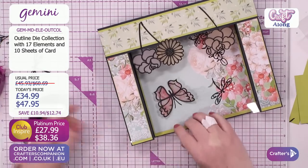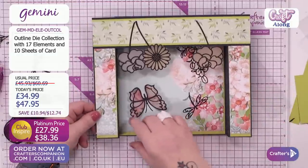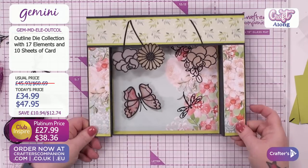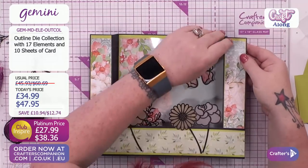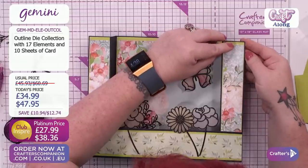Absolutely. So because it's 10 inches wide, you don't need to worry about bending this way or that way to make sure it fits, because it's going to go exactly to the edge of both sides, so you know it's going to be nice and straight and firm when we're all glued up. So mine just needs to go across a little bit more, make sure it's right to the edge.